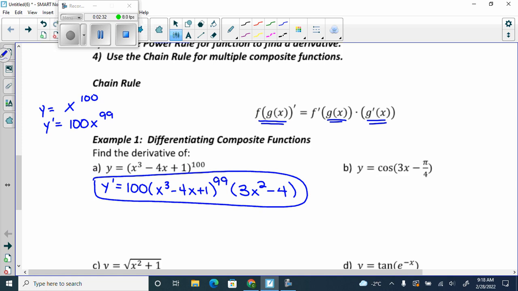Because what you guys will do is you'll forget to do the inside, or you'll do the inside right away, and you'll give me 100, 3x squared minus 4 to the 99. There are no chains. What chain did you do? That ain't chain rule. That's just a rule that you made up. That's what that is. Yeah, I don't like it. Okay? Please don't give it to me. It will be wrong. Okay.